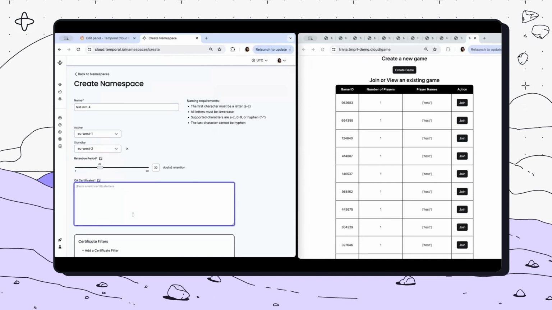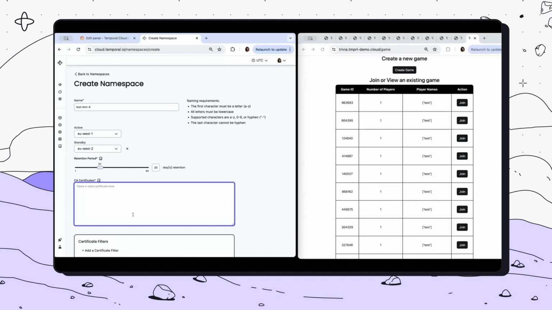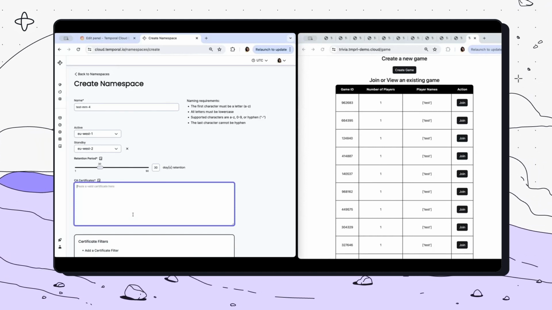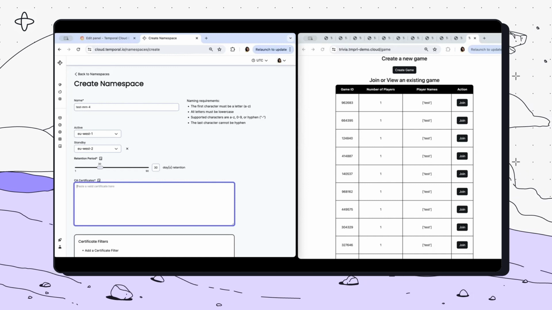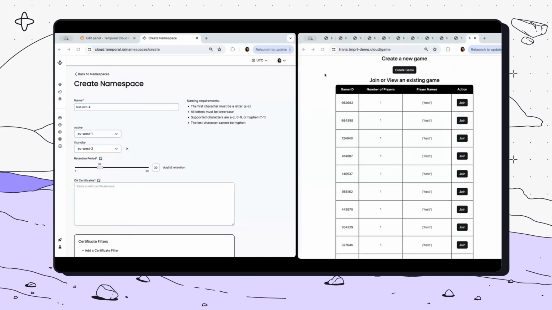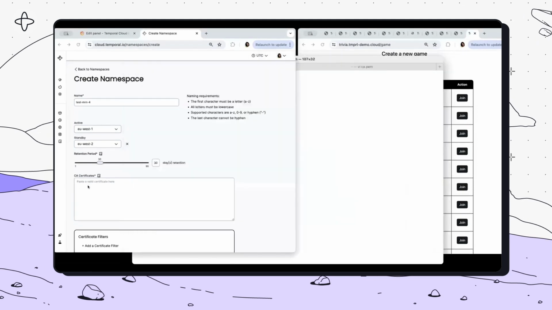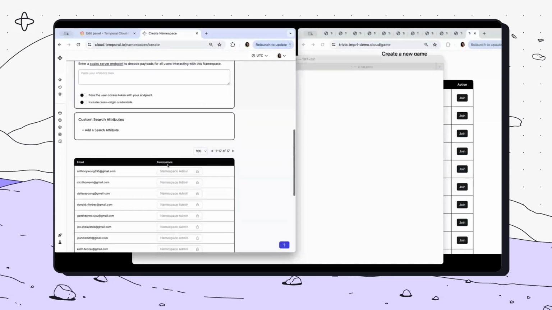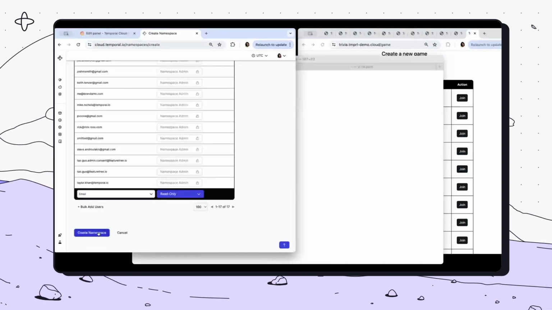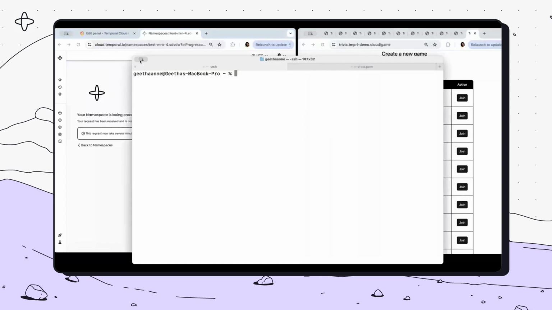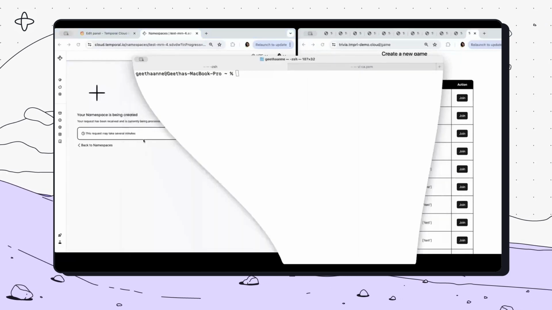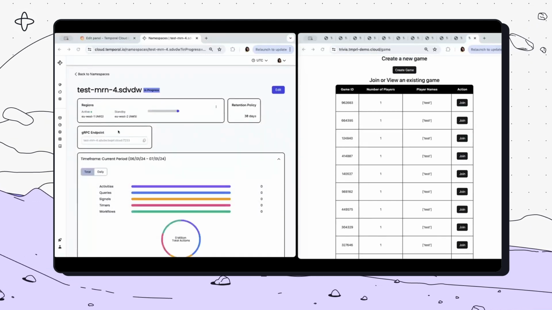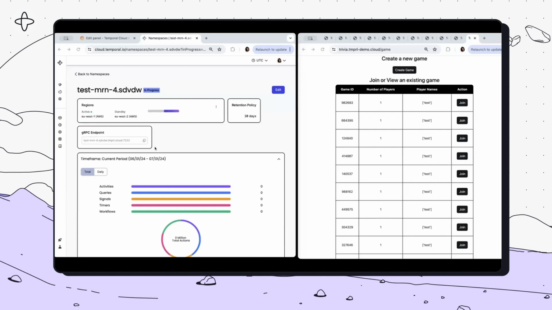As you may know, we need an mTLS certificate for a secure way of communicating between your workers and servers. So you need to get the certificate and then paste that certificate here. You can set up advanced features like the codec server and whatnot, and then click on create namespace. This is going to take a bit of time, not much, but once the namespace is created, you'll see that it is instantly deployed across two regions. Voila. It is as simple as that.